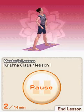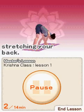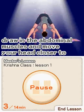Drop your upper body forward, bringing your palms to the floor. Straighten your arms, raising your head and neck and stretching your back. Drop your head toward the floor and relax the arms. Relax your shoulders and neck, legs straight and strong. Draw in the abdominal muscles and move your head closer to the floor.